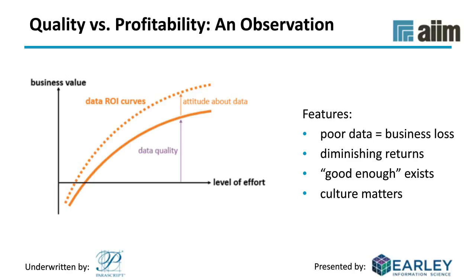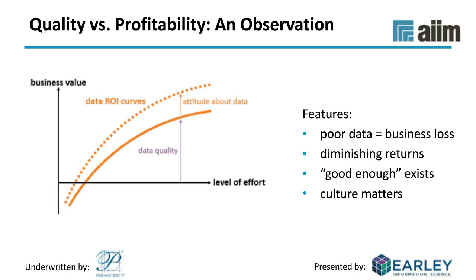Instead, what we want to do is move that curve upward to where you see the dotted line. And we want to ask ourselves, how could we be using this information so that even without improving the quality further, we can gain more from it? Can we leverage that information? So as with my checking account example, if I know what's in my checking account, I could actually make a smart decision with that information, and now it's worth it. Whereas before, it's diminishing returns. I just want to make sure it doesn't go down to zero. I want to make sure that I'm paying my bills.